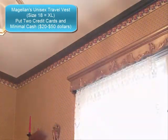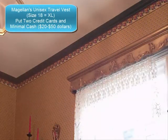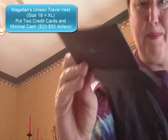And let me see if I can get in here so that you can see a little bit of this. But it's terrific. It's got pockets on the outside. So it's got a pocket on the outside. The thing I really love about this vest is that it's got this zip pocket right here in front. And I will tell you that I take, let me come over here and get from here, a lot of times you'll get these containers, or they look like mini wallets.